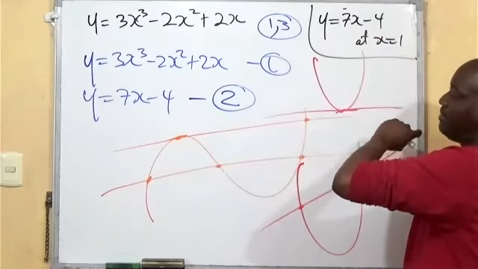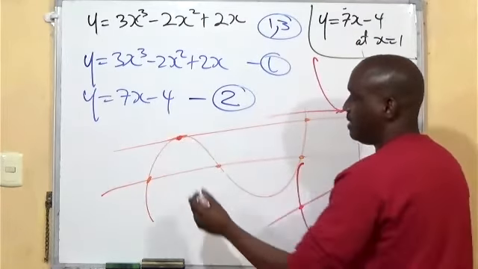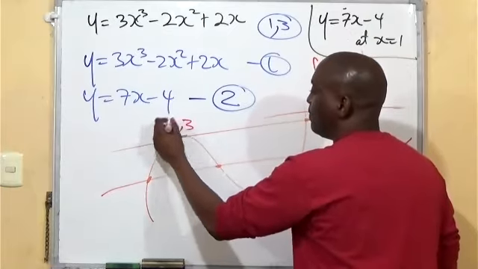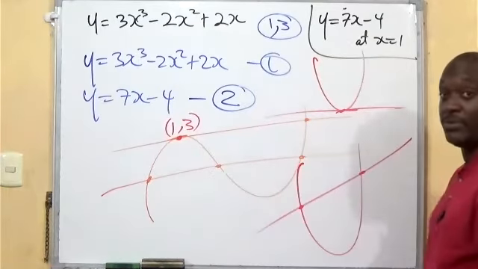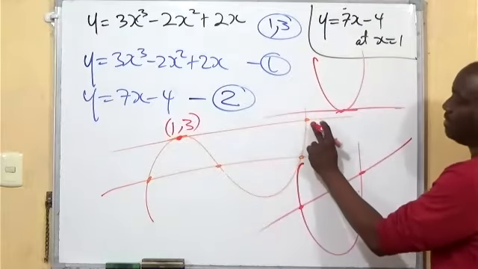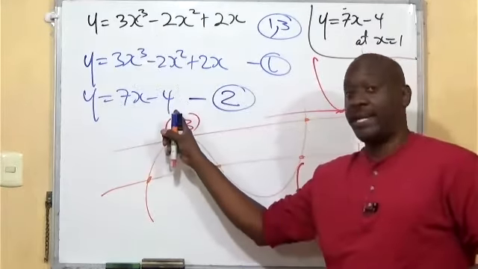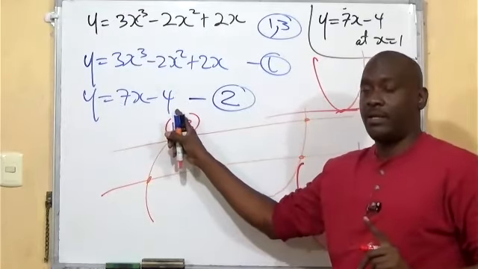Now, we already know that this point here is the point where the equation of the tangent is 7x minus 4. So we know for starters, and I'll just be general here now, that this point 1, 3 is a tangent. So in other words, you have a tangency here at 1, 3, which means that there is only one other root here because it's a cubic curve and a straight line intersecting, right?